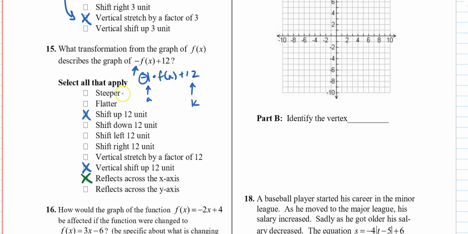So it does not get steeper, it does not get flatter, it doesn't shift down, doesn't shift left, doesn't shift right, it's not stretched, it's not reflected across the y-axis, but it is reflected across the x-axis. Technically not the x-axis because that graph, let's see, f of x might look like that, negative f of x plus 12 might look like that.